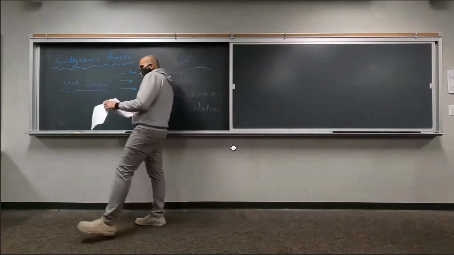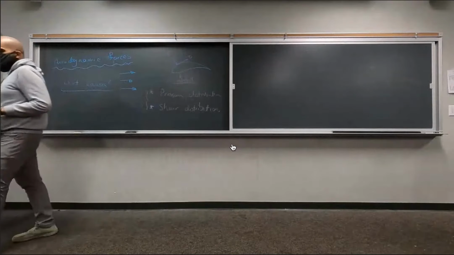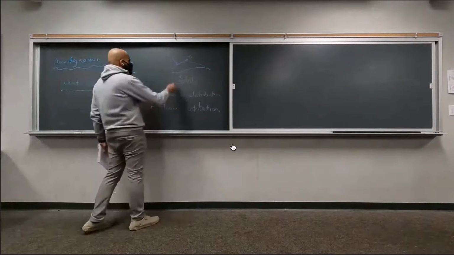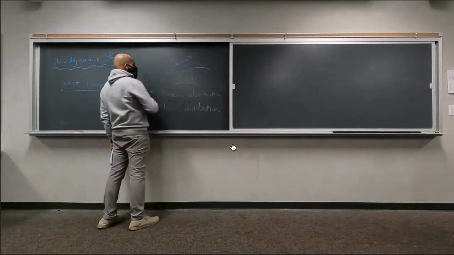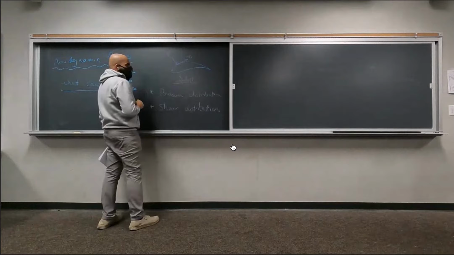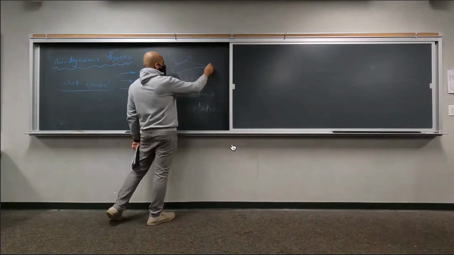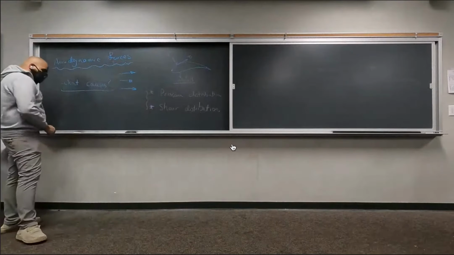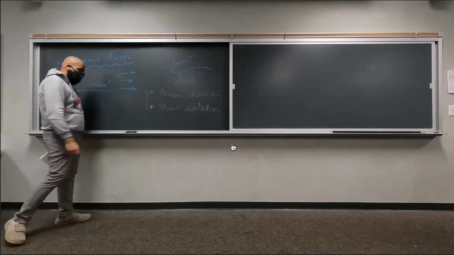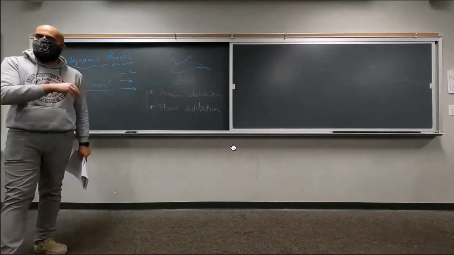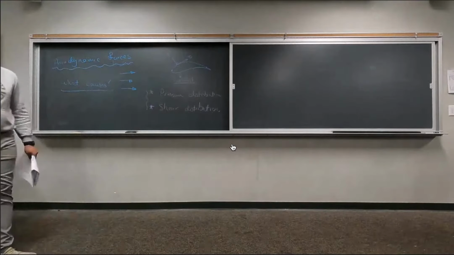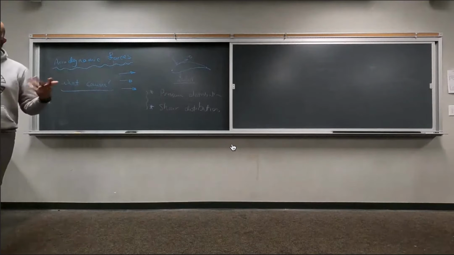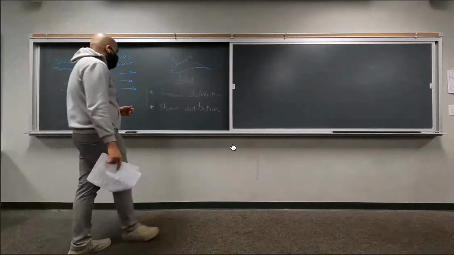So this pressure and shear are a function of the location on the surface, right? The pressure and shear is going to be different at this point at the leading edge than at some random point on the upper surface of the wing. So to find the resultant force and moment, we have to have the distribution of this pressure and shear, which can be calculated using numerical methods or experimental methods inside the wind tunnel, or there are a lot of different methods that we can use to calculate them.